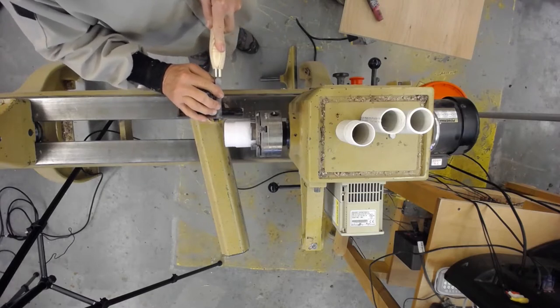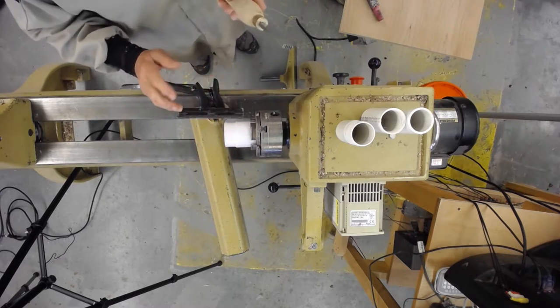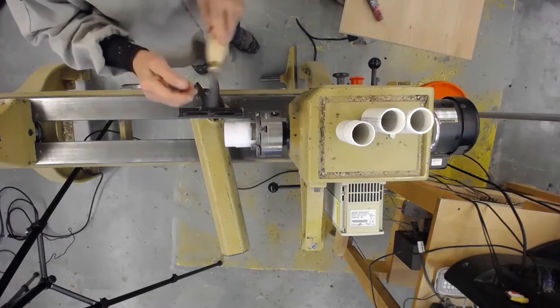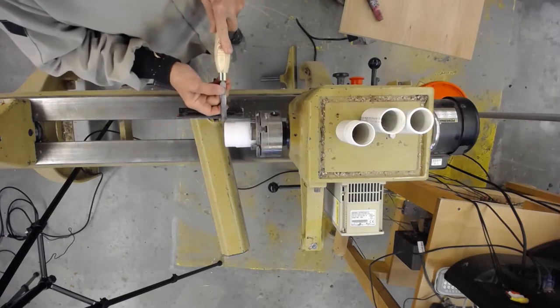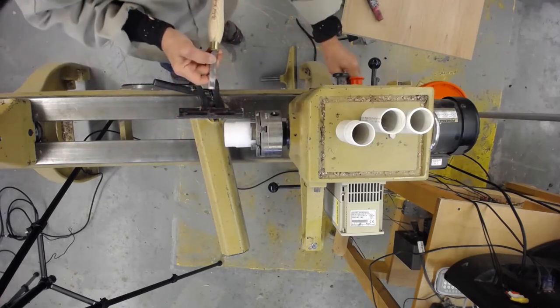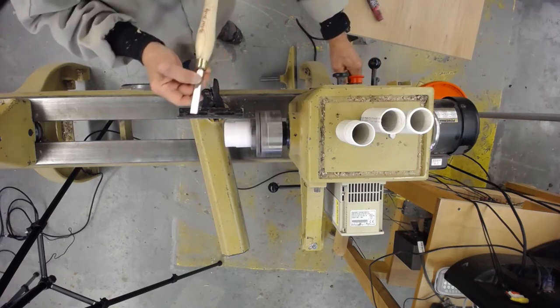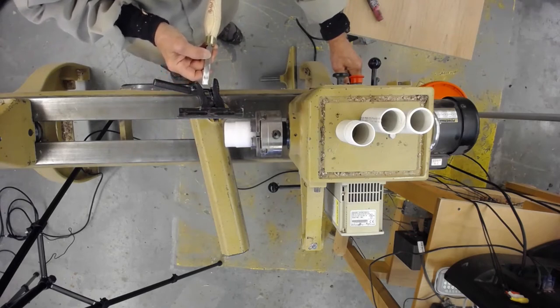And the rhythm, once you get the rhythm established, I mean, you could hold this thing, these are scrapers, right? You could hold this thing steady and make nice grooves. I've done that several times. They don't screw onto anything. So you gotta keep moving this tool. And you move it at the speed of whatever you're comfortable with. You'll look and people will say 300, 500. I frankly use like 80.